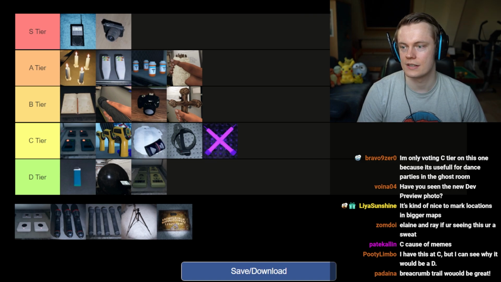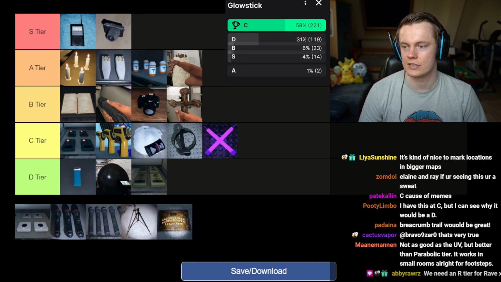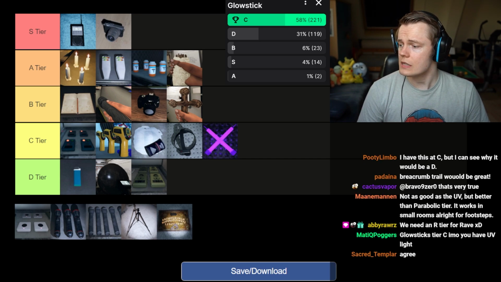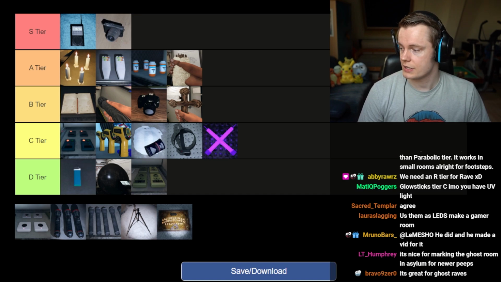Let's see what chat thinks. Yeah, I think we're in agreement on this one. It's just C. It's an evidence item, but you would always use this one instead. Okay, let's move on to the next item, which is gonna be the sound sensor.